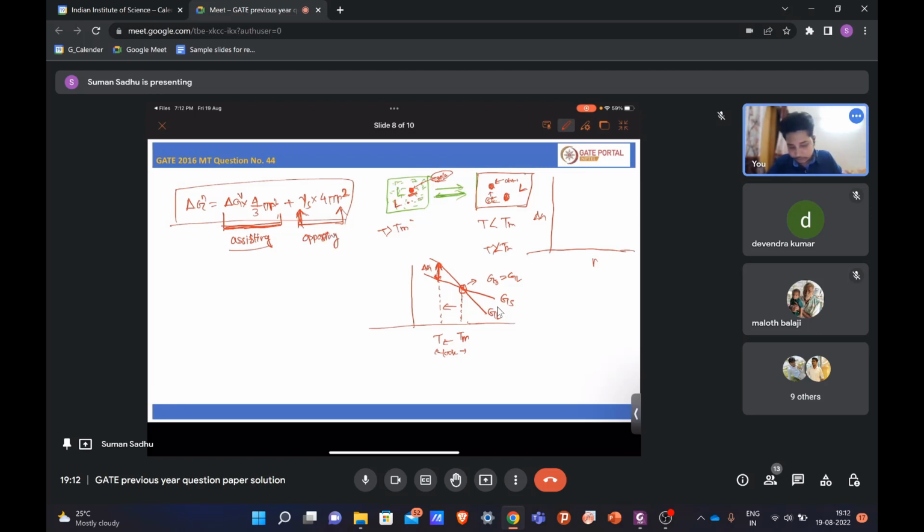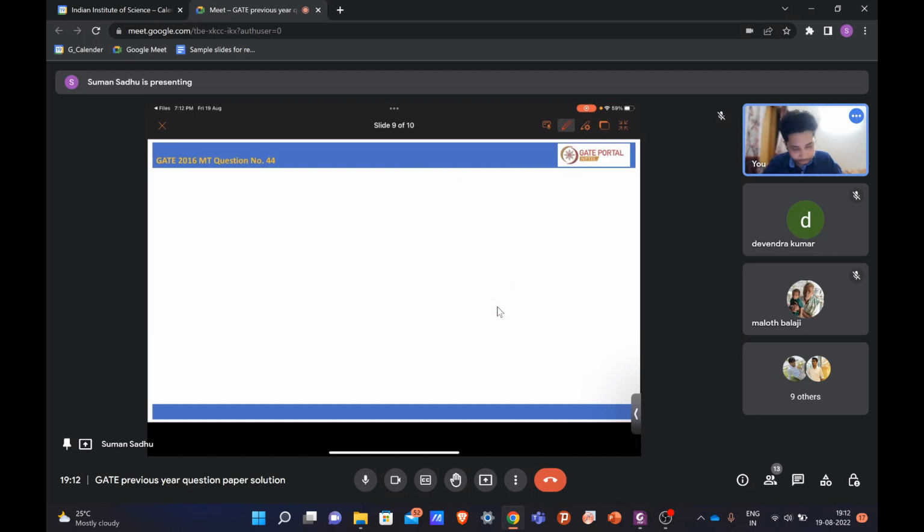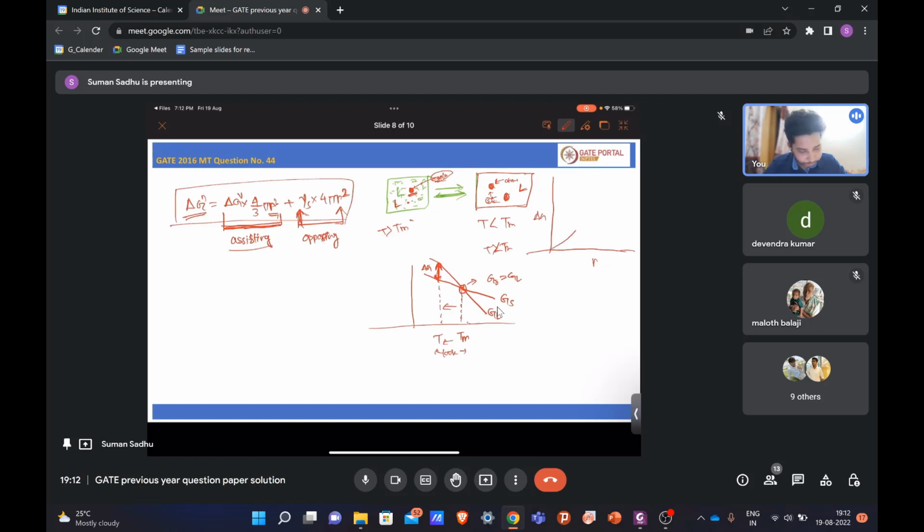So now if you plot this delta G as a function of r, you will find that one term is proportional to r square. That is a positive term, because it is that much energy you have to give. So this term is proportional to r square, and this term is proportional to r cube, right? Because this is a negative term, because this is assisting you, because this is the liquid and this is solid, right? So you are coming from liquid to solid, so delta G is decreasing, that means it is negative. Okay, so what will be the resultant will be like this.